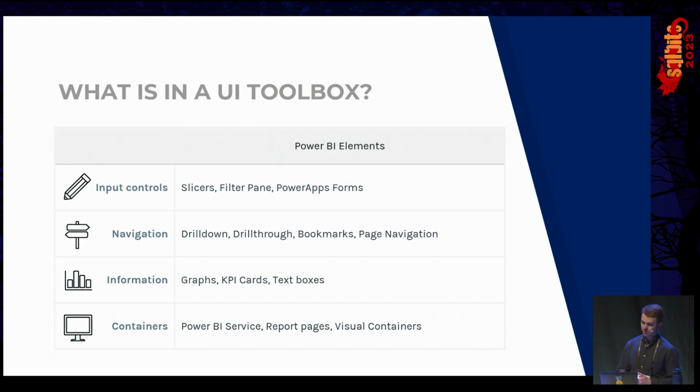I've also got navigation, so this is drilling down, drilling through, any way that you're navigating through your report. Information, so anywhere that we're visually representing data, even if it's a text box or a KPI card. And then lastly, containers. This is a little bit more of an abstract idea, but essentially anywhere where we can bundle certain data elements together. So this could be a specific report page where you're bundling certain visuals together which are focused on sales. Or it could be in the Power BI service where we've got apps where we can build reports into the same application.